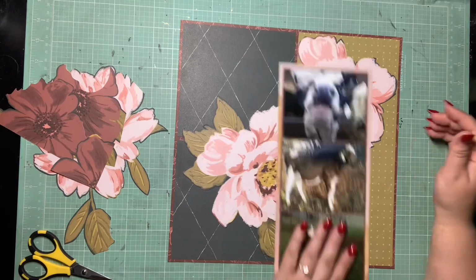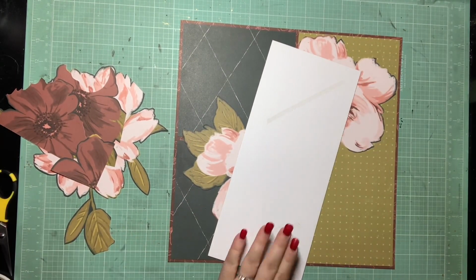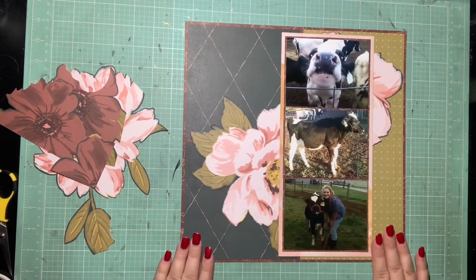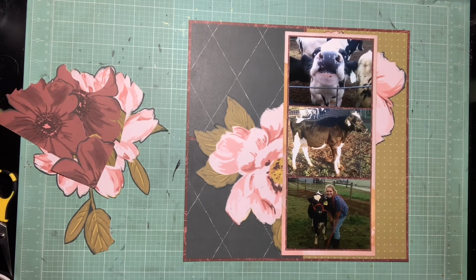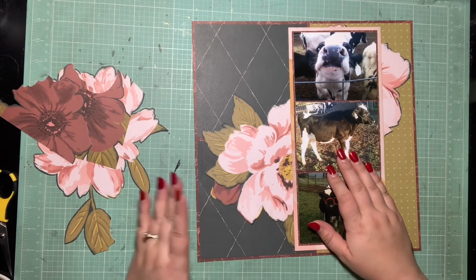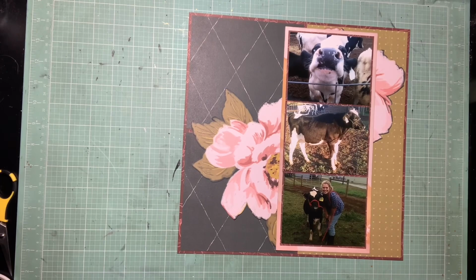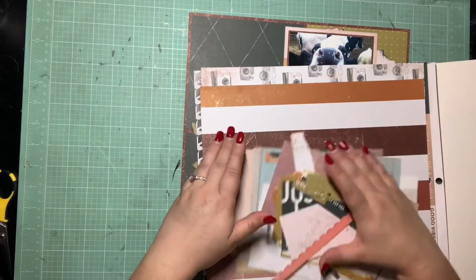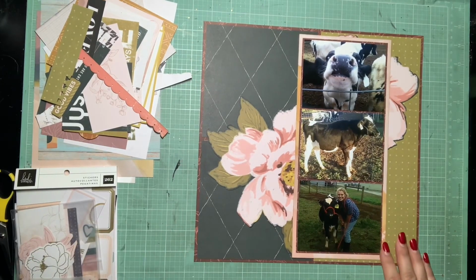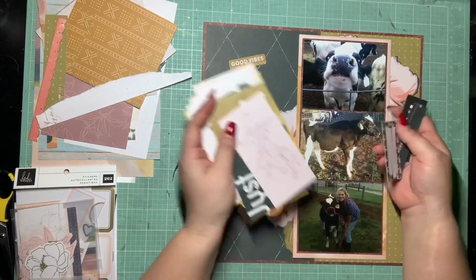So I have my smaller partial floral in the upper right hand corner just peeking around the edge, and then this larger one over here to the left. I'm thinking that's going to be my two areas of embellishment, and I really like that that's on the diagonal because it already creates some flow. So that's what I'm starting with right now. I have an extra pink one. I was thinking about using all three of them because in the sketch there are three areas of embellishment with the floral. But because this one floral is so large on the left side, I'm going to forego the other one and just stick with these two.